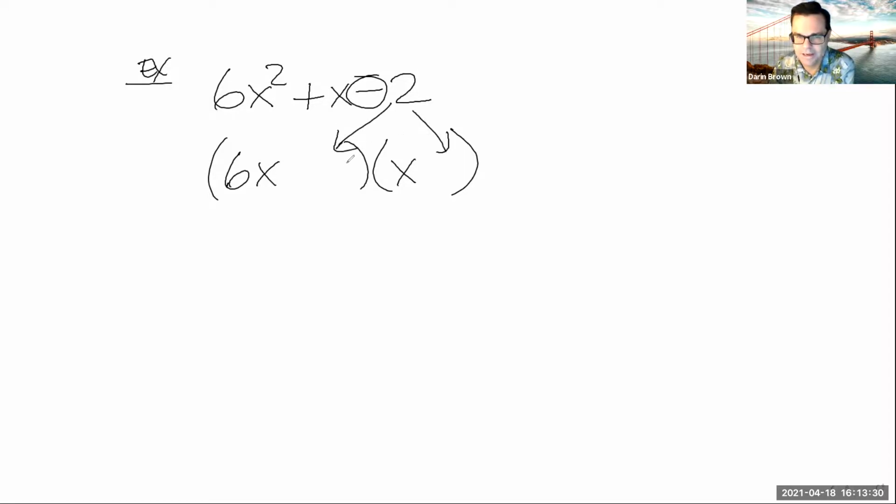So what I claim is actually that I'm kind of forced here. It can't be 2 and 1. Do you see why it can't be 2 and 1? Just go ahead and think about that. Pause the video or just think about that for a second here. I'm saying this is impossible. So why is that?